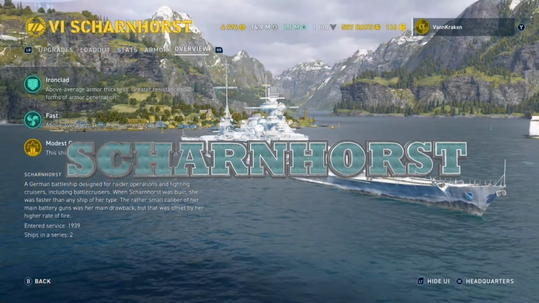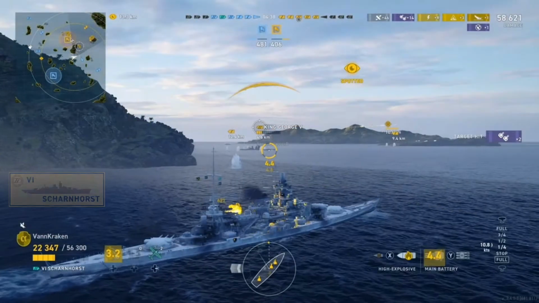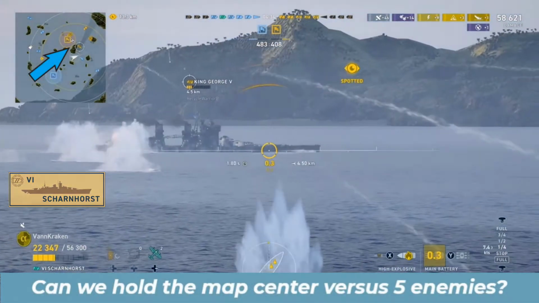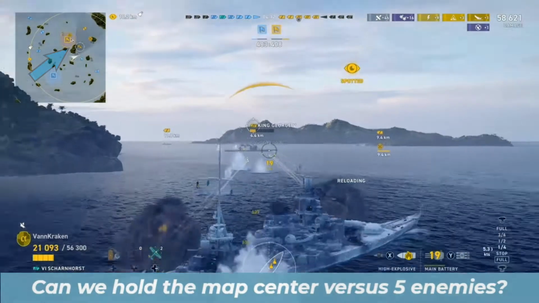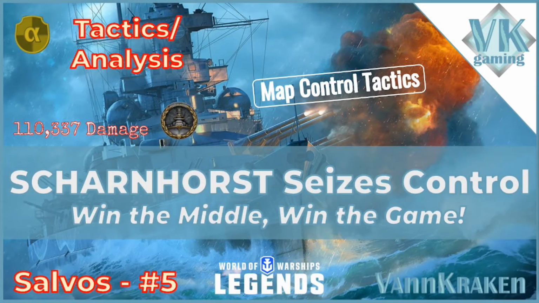In this video, we put the spotlight on Scharnhorst, disregarded by some as weak for a battleship, to see if she is capable of swinging the outcome of a game by not just being in the right place at the right time, but by having the power to seize both territory and opportunity.